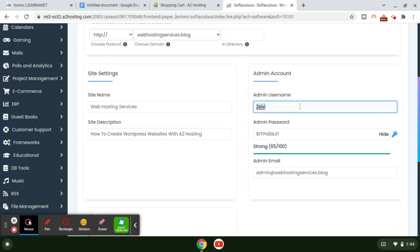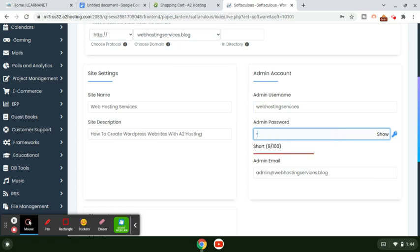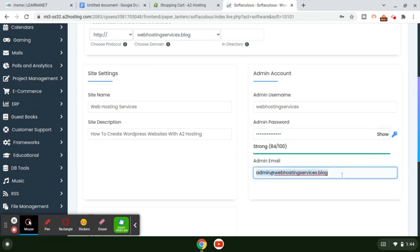You can plug in whatever you guys want. It really doesn't matter. What matters is that you plug in something that identifies what you actually do, okay? And so I'm going to plug in my admin. I'm just going to use Web Hosting Services. What I'm going to do now is select a password, and they give you one by default, but I don't want to use that. I actually want to plug in something that'll be a strong password. I recommend doing like 8 to 10 characters, something like that. And you'll see on the very bottom, guys, you need to plug in your email, because when A2 Hosting installs WordPress on your actual domain name that you're purchasing through A2 Hosting, you're going to get a confirmation of that. And that confirmation is going to go to this actual email, if that makes sense, okay?